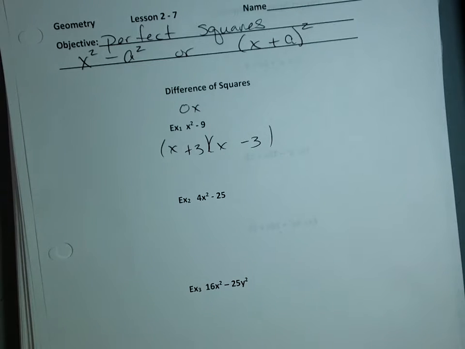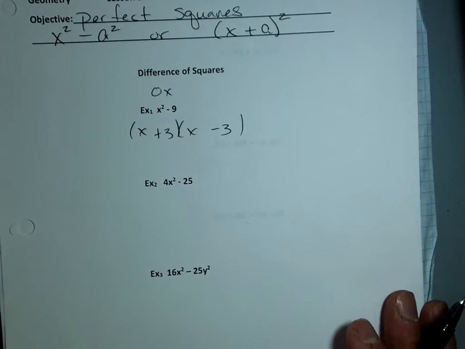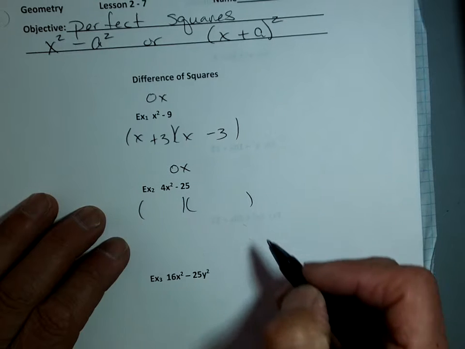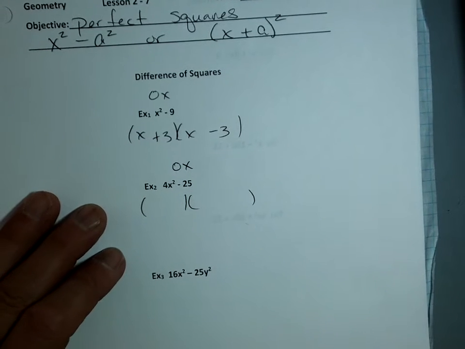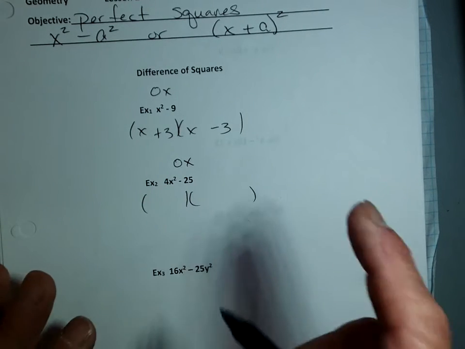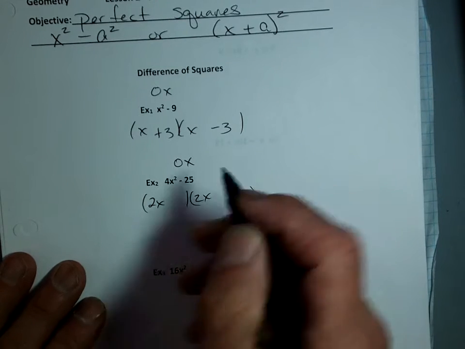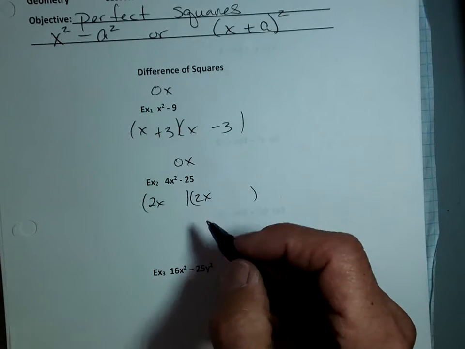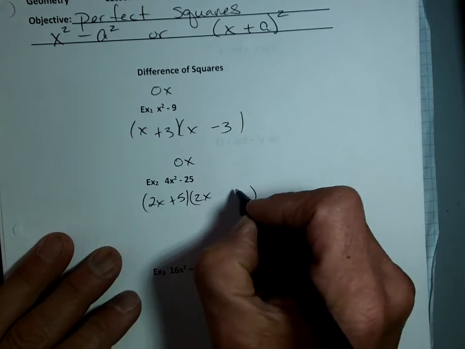But what makes it different, not that we care, is you really do have an x squared minus a 3 squared. You see a 3 squared? And that's what makes this thing perfect squares, okay? Number 2, same thing, except we've got a 4x squared. So I'm going to still do the parentheses, parentheses. I know my middle term is a 0x, right? I don't need that. It's invisible. And the only way I can make a 4x squared, there's 2 ways. I can go 4 and 1, or probably 2x and 2x, right? And then the same thing on 25. We need a negative 25, so let's go plus 5 and a minus 5.